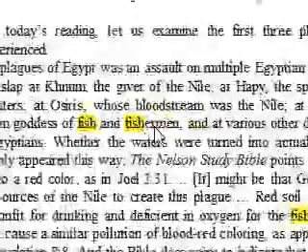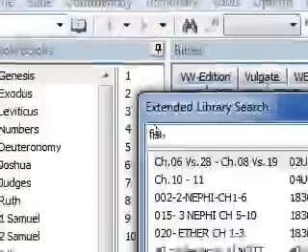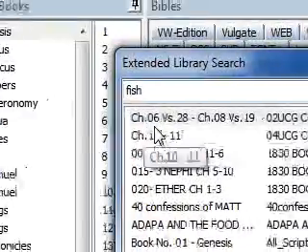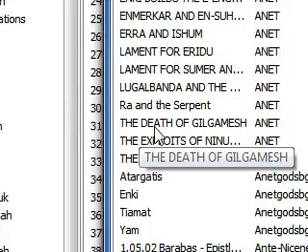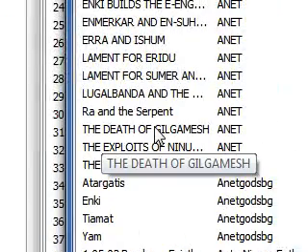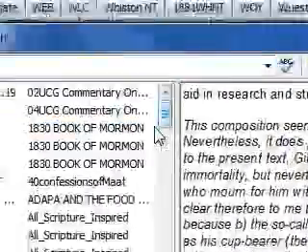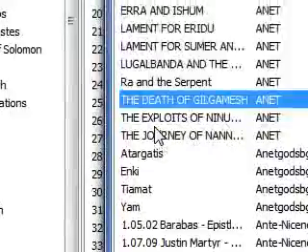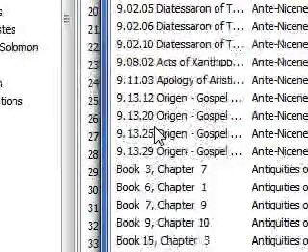So here it is. And the references will be highlighted. And it will tell you in frame 1. So here, I have the death of Gilgamesh out of the ancient Near Eastern texts. I can see that fish is highlighted here, and so I have those references. And then you can scroll down, and it gets into everything that you have.